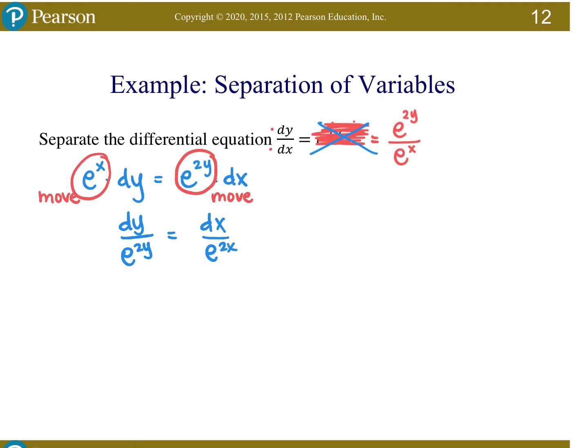But it's always better to write that in multiplication instead. So that would be e to the negative 2y. So instead of being in the denominator, now it's in the numerator. And e to the, excuse me, I shouldn't have a 2 there, should I? Let's get rid of that. Okay. So e to the negative x and then dx. So always best, if you can, to write it instead of a division problem, to write it as a multiplication problem.